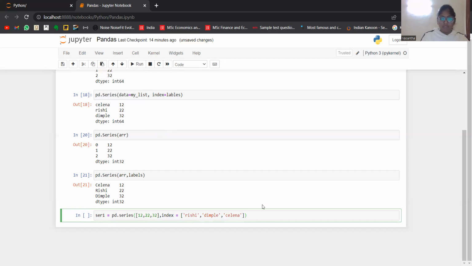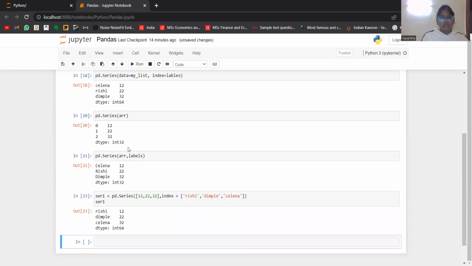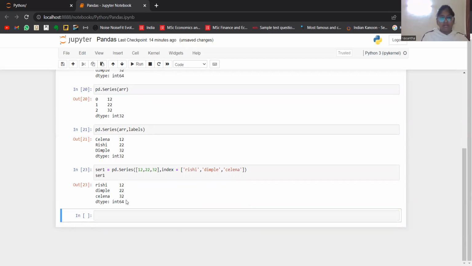And I will write series 1 and run it. So this is Rishi, Dimple, and Selena linking again to the numbers. Then we will write series 1 Rishi. It will give us this number 12, which is fetching the index to the name Rishi.